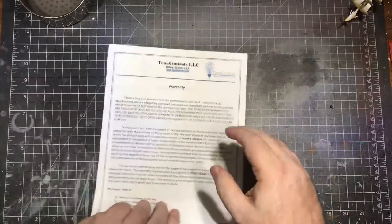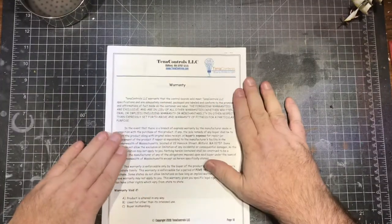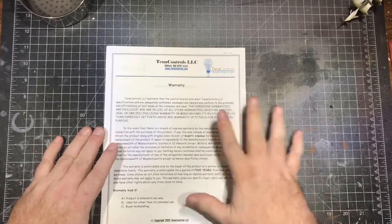Hello again. Well, got everything we need. So, in the mail today came my TenaControls kit from TenaControls.